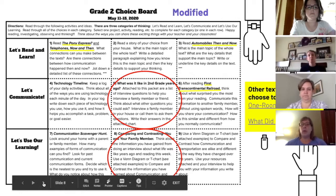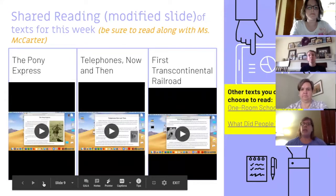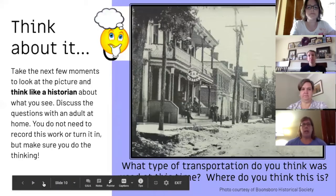The modified content only went out to those students we chose — not everyone saw it. We always included a shared reading slide giving students access to all readings for the week as a shared reading opportunity. This was also modified and sent only to students who needed the assistance. The last slide I'll discuss is a 'think about it' slide — we thought it was important to activate students' brains with a picture or question, giving them a chance to discuss it with a parent or family member without having to turn anything in. For this slide we shared a picture of downtown Boonesboro to spark learning about past and present.